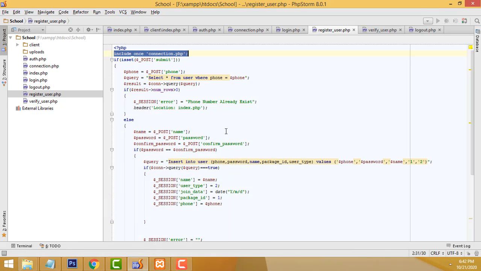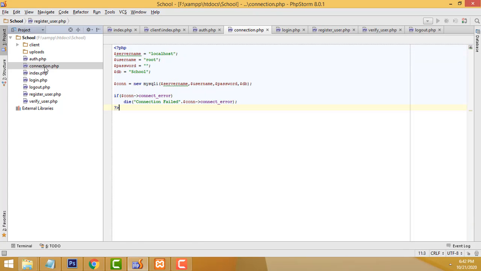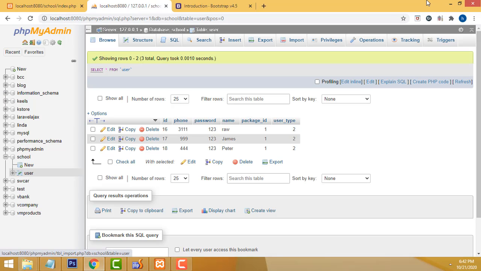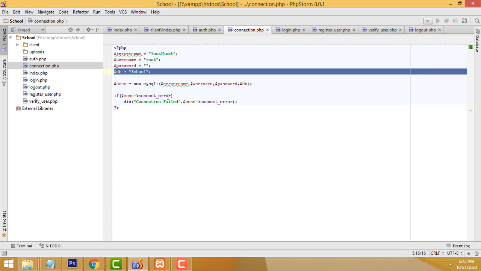So here first one, as if the user, it is said post submitted, if the form is submitted. Okay, if the form is submitted, first we have to include once, we have to create a separate connection.php page, right? Here we have to add the user credentials of MySQL. Localhost will be our server, right? So here we have the username root, password will be blank, the DB school, right? This is a database connection. We have to do it, right?